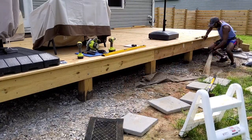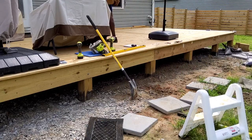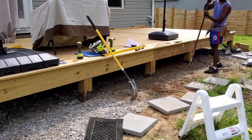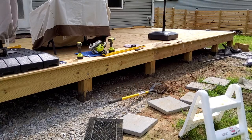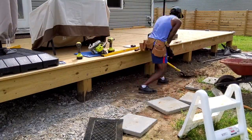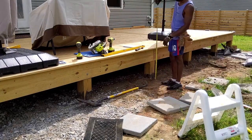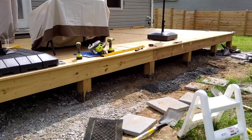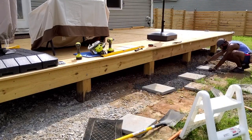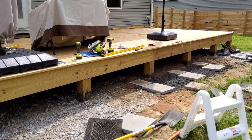Technically, we were supposed to do wraparound steps for this deck, but the weather wasn't permitting us to do it. So for now, we're just going to do steps right in the middle, and then probably during winter we'll complete the steps all around. I'll probably make a video for the steps alone, because it could get complicated.